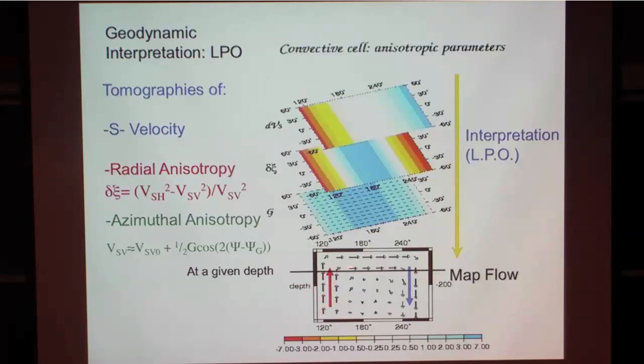For example, if you have again this simple convection pattern with the upwelling and downwelling and horizontal flow, from S-wave velocity we will see red and blue spots, and when it is red usually it means that it is hot, when it is blue it is cold. For radial anisotropy, you see that it doesn't matter if it is upwelling or downwelling. In both cases, we will have smaller than average radial anisotropy. So when we have a very small anisotropy, probably it's an upwelling. And from azimuthal anisotropy, we will have the orientation of the flow. So when you have upwelling or downwelling, azimuthal anisotropy will be very small, and it will be the largest when you have horizontal flow.